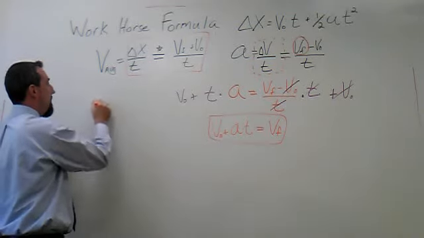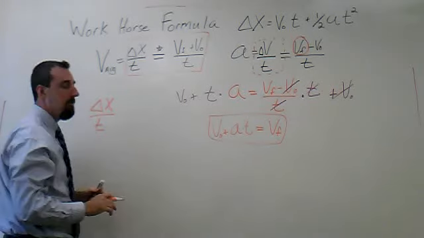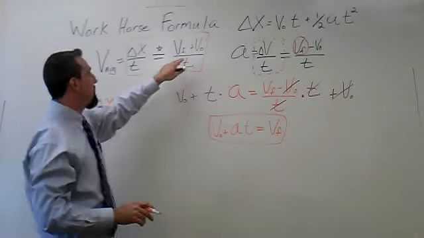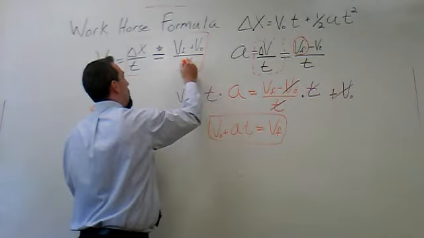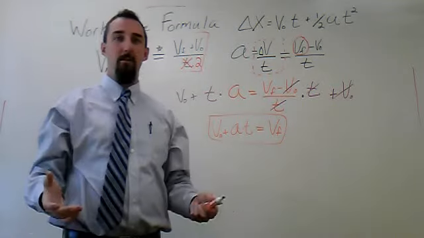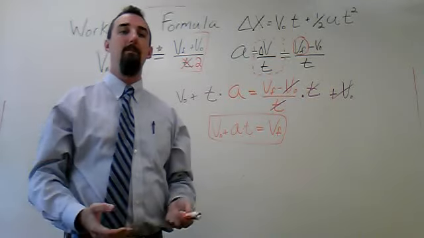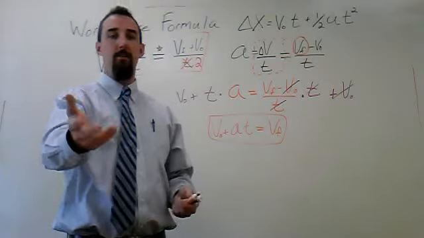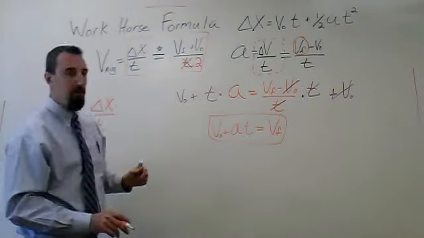We have delta x over t. Oh, and I've already made a mistake, the same one I made in one of these classes. V average does not equal Vf plus Vo over t. It equals Vf plus Vo over 2. Now, fortunately, since this is a video, I can very easily start over again and post this like I didn't make that mistake. But people make mistakes. It's okay. I just made one. Here's evidence. But we fix it and move on. So Vf plus Vo over 2.